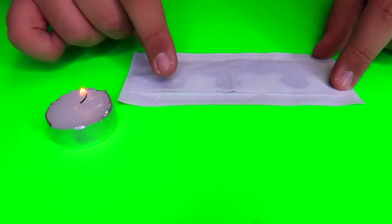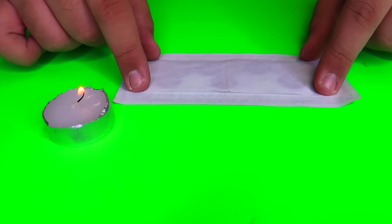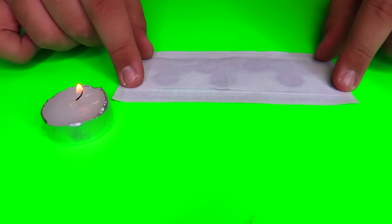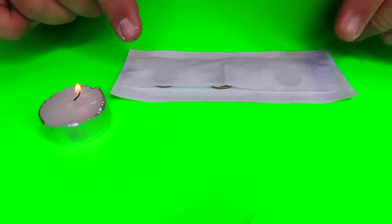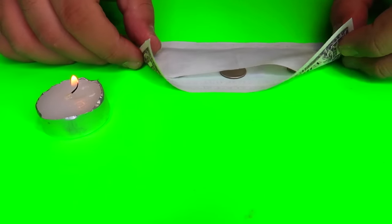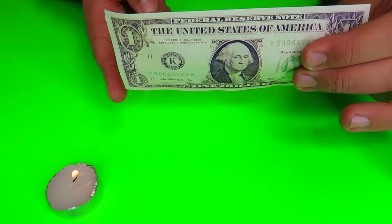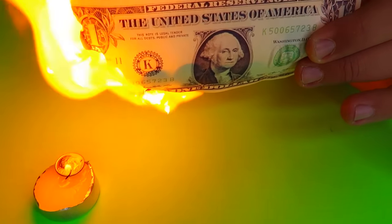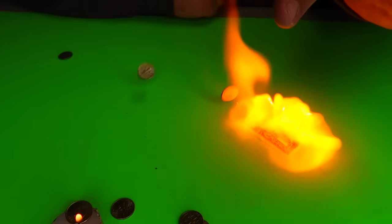In this case, I'm using 10 dimes because the money is a US dollar. So 10 dimes equal $1. So it's going to look like the dollar bill lights on fire and then magically turns into change. So all we're gonna do is pick it up by the edges like this. And then you're going to hold the corner over a flame. The flash paper will ignite. And as it burns across the bill, it will look like it is magically turning into money.